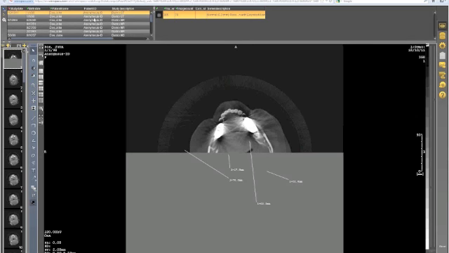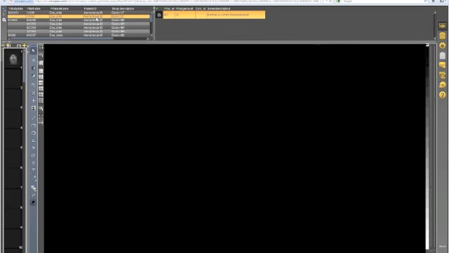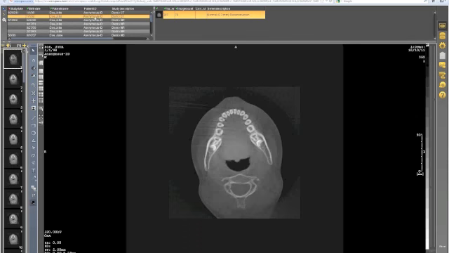So here we go. We've got a study. And you can see up here on the left, I want to kind of break down the way the viewer is organized a little bit. We won't go into too much detail about the tools because it has the tools that everybody's come to expect from a PACS system. But we will spend some time on it. But I want to do the layout and the organization here. On the left at the top up here, what you can see is a list of all of the studies for this particular patient. So all of the relevant prior series are here for that patient.